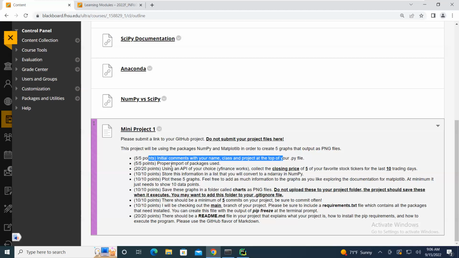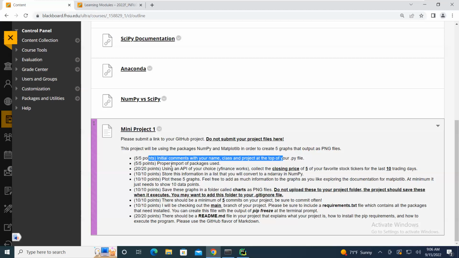You're going to store those in a list, and then you're going to convert that list over to an ndarray in Numpy. We're going to take that information that's in that array, and we're going to plot those 5 graphs.